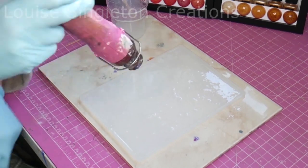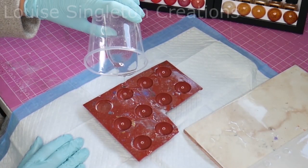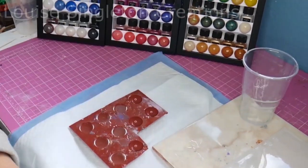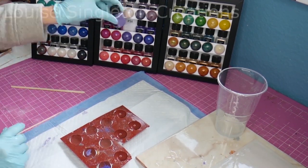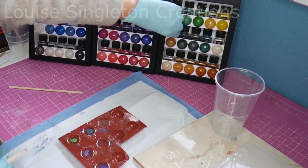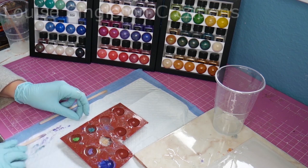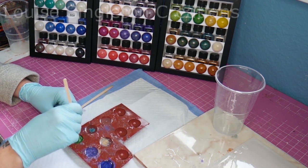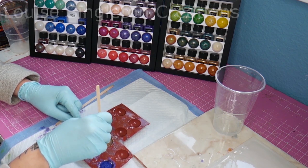The pigments I'm using are all Arteza pigments — this one was the periwinkle one and it had beautiful violet tones in it, it was so pretty. I'm using an old silicone mould — one with little domes in it — as a palette, and mixing up all my colours in there. All these colours came in one set so I'm not going to try and remember all the names. If you want to get these colours, which really are beautiful, you'd need to get the set. I do have a discount code for anything from Arteza — check the description and you can get 10% off.